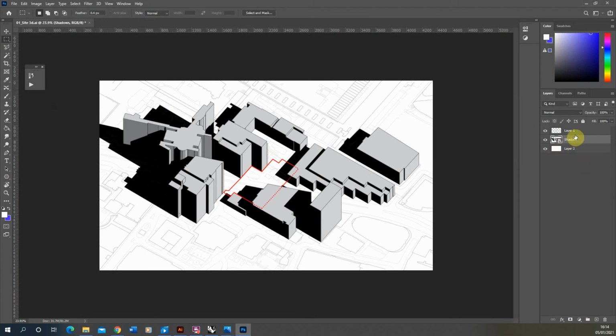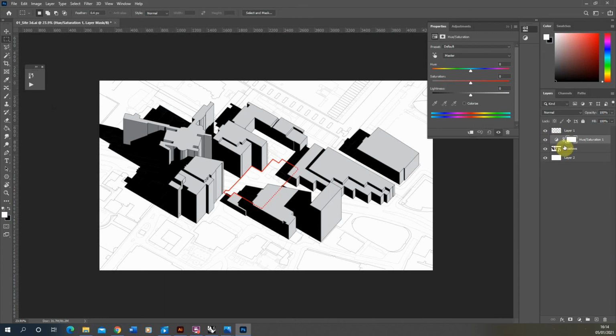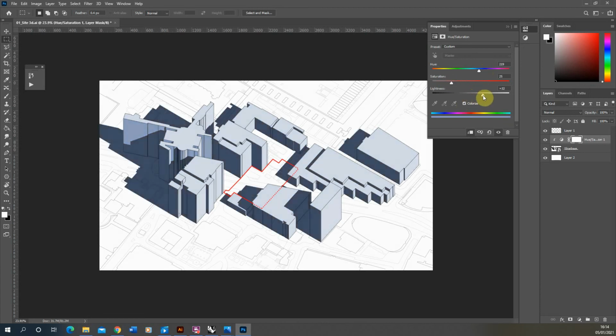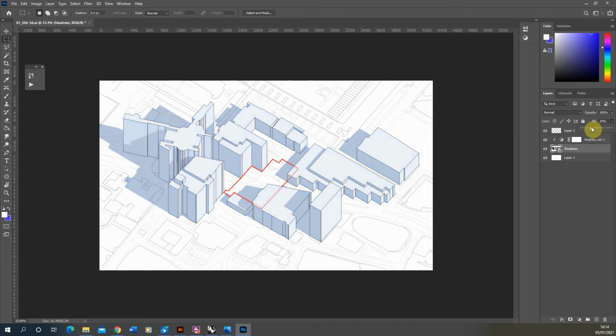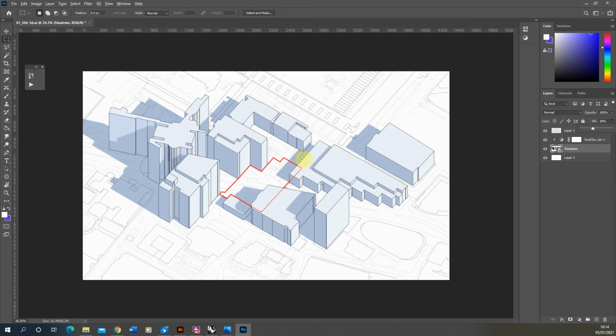And what we can do now is we can adjust our shadow layer. And I'm going to color it again, so just using that hue saturation tool, holding down the Alt key to clip the hue saturation to the shadows, like so. And then we can click on colorize to change the colour of this, and I quite like my shadows as a sort of shade of blue. If you up the lightness, then the actual shadow itself will change as well, and you can up the saturation. And once you've got it to a good colour, you can then reduce the fill so it's slightly paler. So there we've got our shadow overlay.